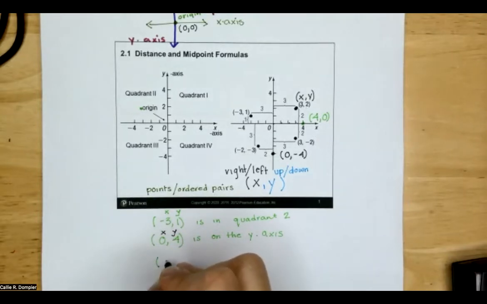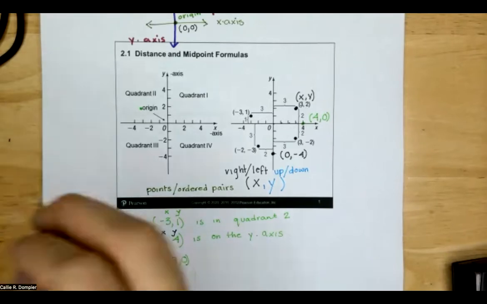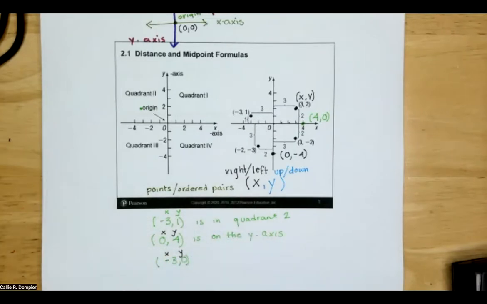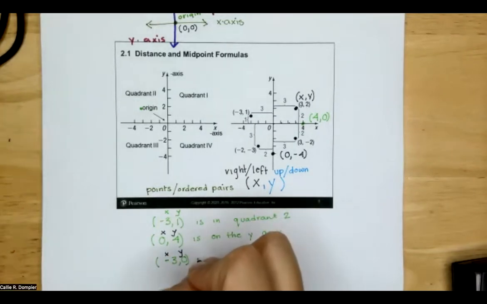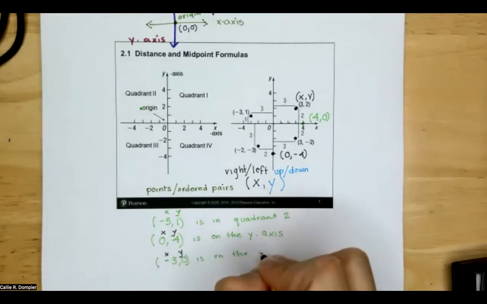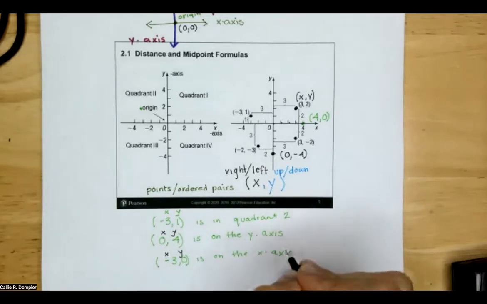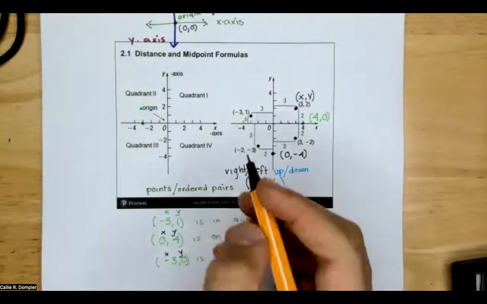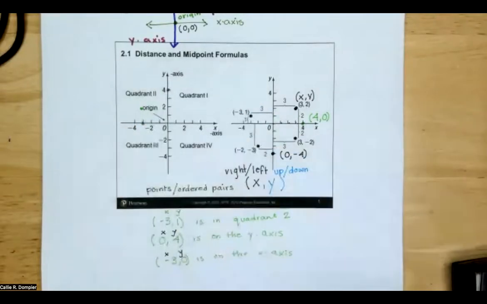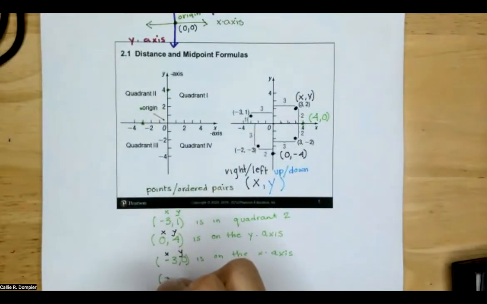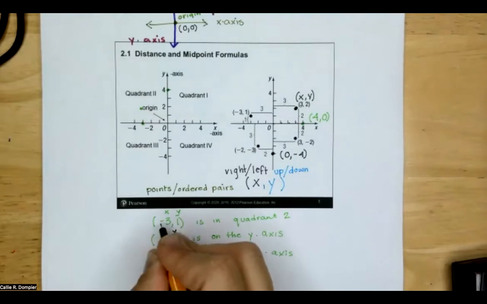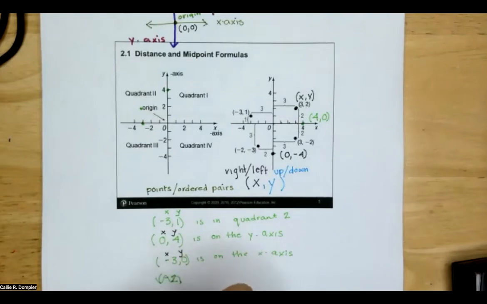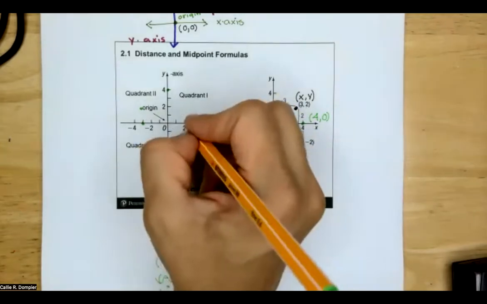If I had the point (-3, 0), now my y is equal to 0, so it's on the x axis. -3, but I did not go up or down. This one was 0, and then I went up 4. Good. And then I'll just give you one more. I'll do (2, -2). So my x is 2, my y is -2.